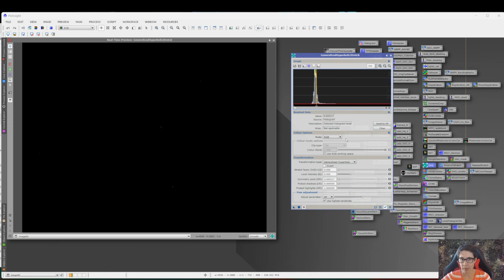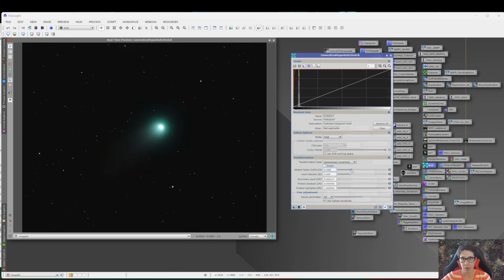So we're in RGB mode here, generalized hyperbolic, and I'm going to click and drag this stretch. Actually, before I do that, let me zoom all the way back out so I can see the shape of the histogram. And click and drag this stretch factor a little ways out. Now I don't want to blow out this core, so I'm going to grab the local intensity and really flatten that curve a fair bit.